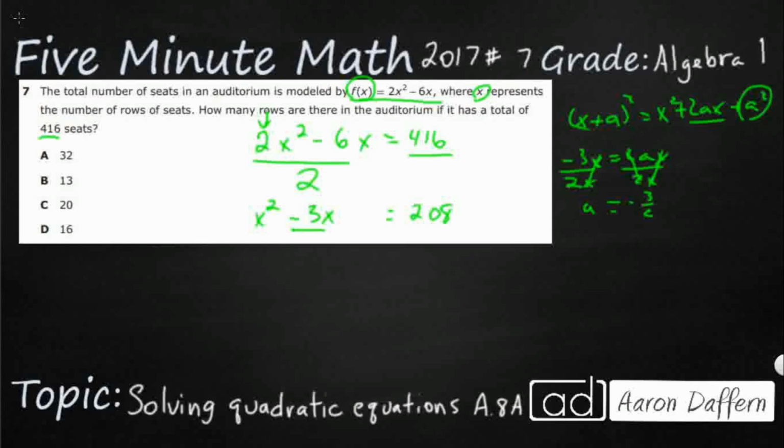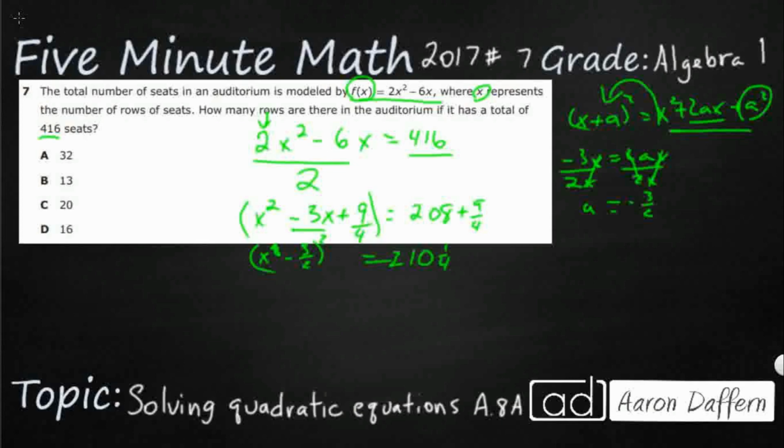All right, so a squared, right, is going to be negative 3 halves times negative 3 halves. So that's going to be plus 9 fourths. We can't just add 9 fourths to one side, so we're going to have to add 9 fourths to both sides. All right. So now we can say this looks like this, which means we can easily turn it into that. So we're going to say x minus, our a is 3 halves, squared on the outside there. And then it's the 208. Let's see, that's actually going to be 210 and 1/4.